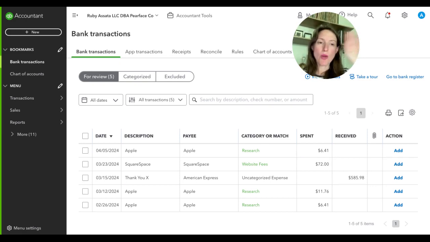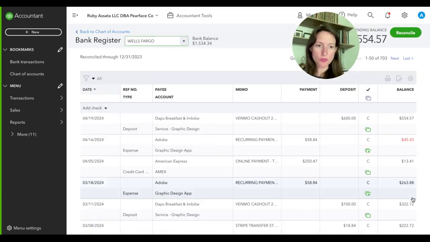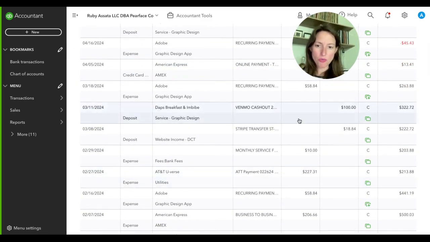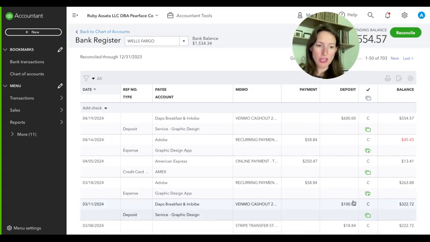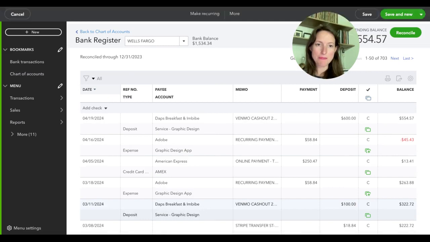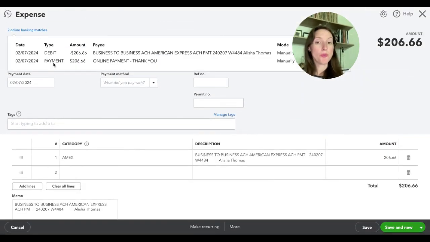You want to make sure that you have a transfer directly from your bank account, so that in your bank account, this is the Wells Fargo bank account, if I go through and I see Amex here, it's a little C and a little mark, and if I go to edit, I can see that it's been, see right here, there's two of them because it's been matched, and that's what you want to see.